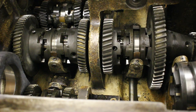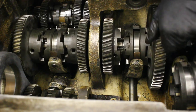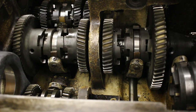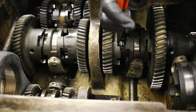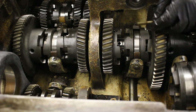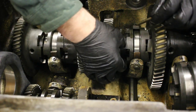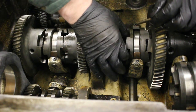Well, hey, that's a pin. Go all the way through? Jeez. Well, it does. So this one is possibly held on by a pin. But there's set screws and a pin.